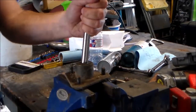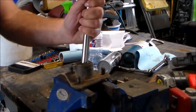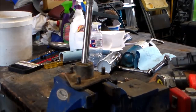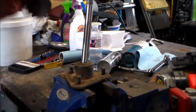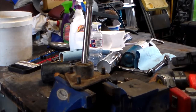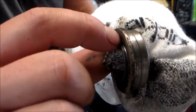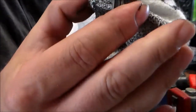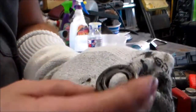Oh yeah. If you can see what I'm seeing down there, it ain't good. Yeah, this ain't good. So I'm going to hammer away and let's take a look and see just how bad this is. All right, got those out. And I mean, you can see here, this thing is toast. Look at all the play in that thing. It's gone. But decent enough still for a spare bearing.